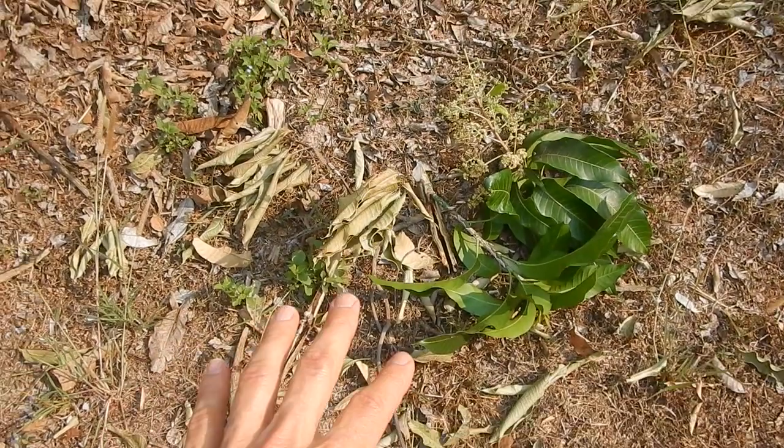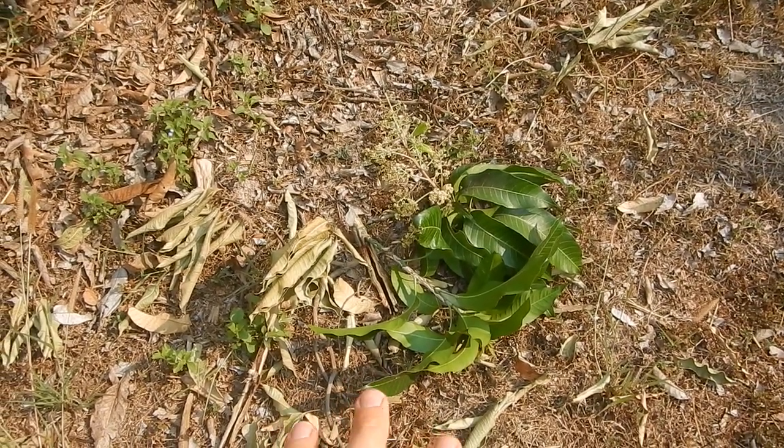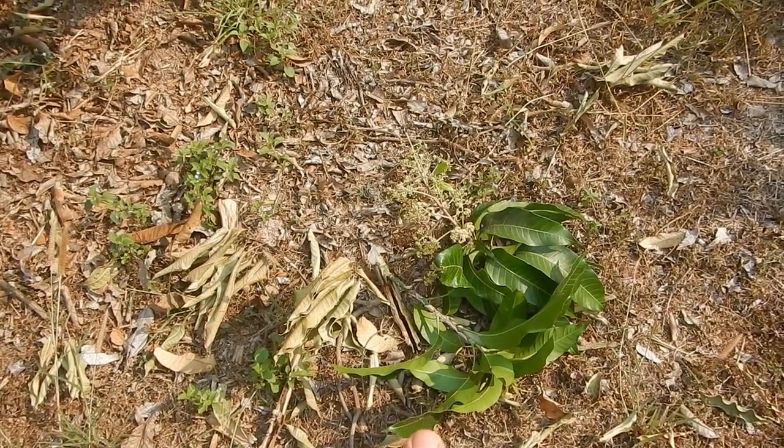What I'm hoping is that these bugs will attract some predators like birds and other insects — maybe wasps — that will come and eat the insects infecting the mango trees. This is usually what happens in nature: if something is overwhelming the trees, it will attract birds and other insects that will take care of it. Scientists have already discovered that plants are able to send signals that insects and other living beings can understand, and then they come to the rescue of the plants. I don't know if the mango trees can do the same — communicate with the birds or wasps and say 'hey, come eat these insects before we die.'